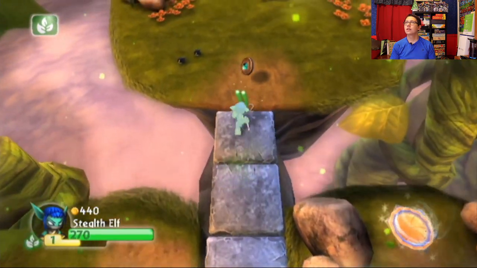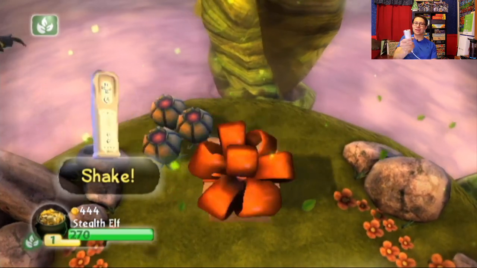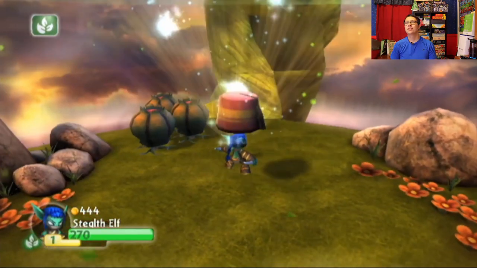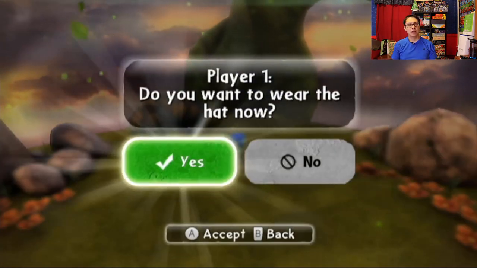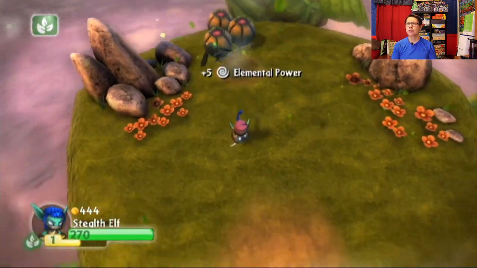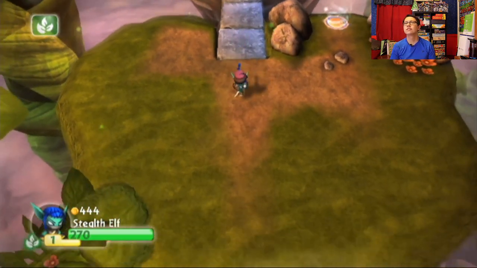Alrighty, there we go. And I don't know why I really just like using Stealth Elf's B attack when I'm not doing anything. I would say it's just fun. Alright, we got a Fez. In case you didn't know, Fezzes are cool. Fezzes are very cool. Thumbs up for you if you get that reference.